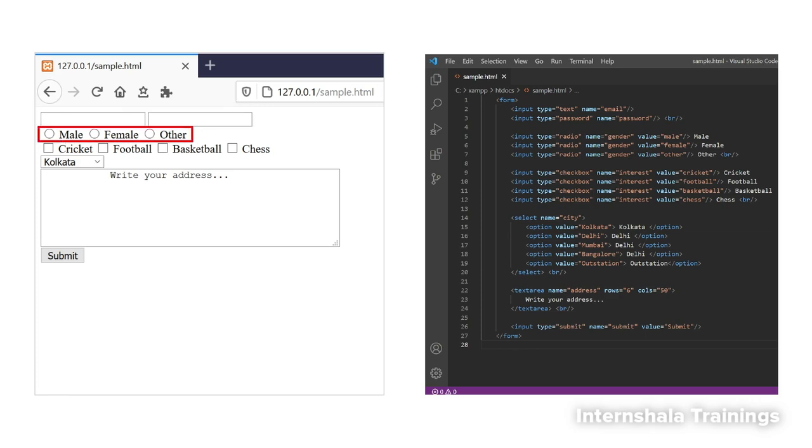Now, if you look at the form, we have some predefined options from which the user has to select one option by clicking on these buttons. These buttons are called radio buttons, in which instead of asking users to type anything, we ask them to choose from the given options. Radio buttons let the user choose only one option. Again, these form elements are created using the input tag and the type attribute.